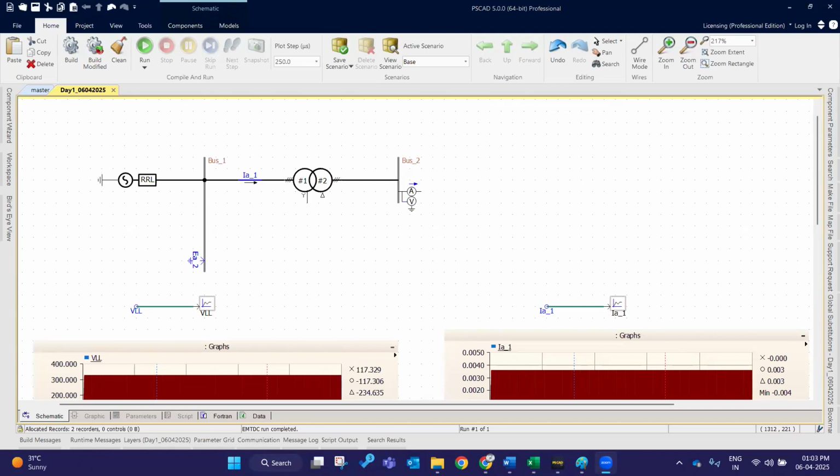Secondary versus VLL, can we change the scale of X or Y of any choice? Please reframe, it is a bit difficult for me to understand. Which value of microseconds is recommended for accuracy? Yes, Ramona, in the previous session itself I have mentioned, it depends upon the study you are performing, right?